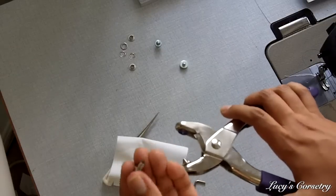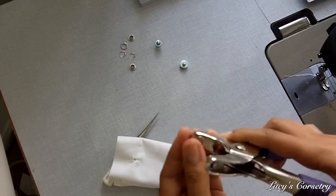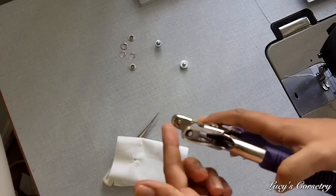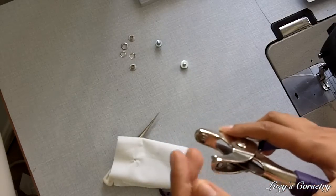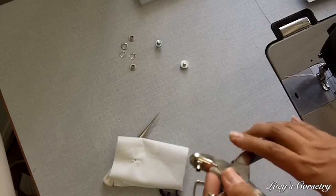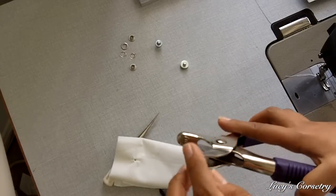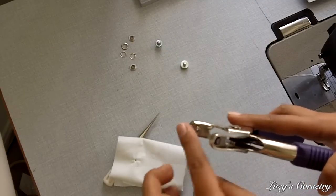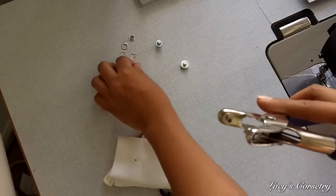So you can see the dies here, and it really easily just pops in there. That's it. If I ever do cut holes in my fabric before setting grommets, usually it's because there are just so many layers I cannot get my awl through. But if I do cut any holes in my fabric, then it's typically at least 2 millimeters smaller than the size of my grommet or eyelet.